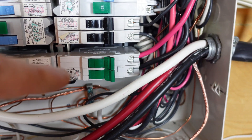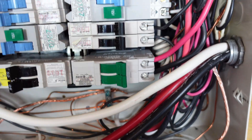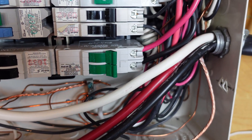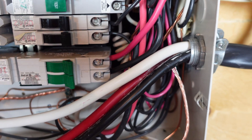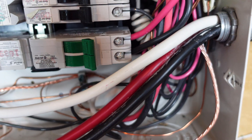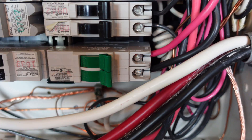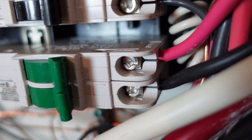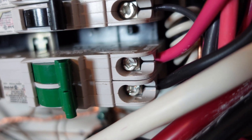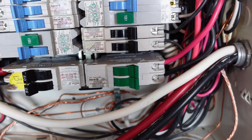Here we are — that is my double pole 30 amp breaker. As you can see, two wires are coming in. The wire you need for this, because I'm using an L6 plug at the other end where the power meter is plugged in, is 10/2 wire. The wire is 10 gauge — that's what you need for 30 amp 240 — and there are two wires, so two hot wires. 10/2 comes with three wires: one is a ground. You do not need 10/3 wire. My hardware store guy said I did because he didn't know what I was doing. Red and black are both hot, so those two pins are hot and hot — both getting 120 volts — put them together, that makes 240. My ground wire is plugged in down there.